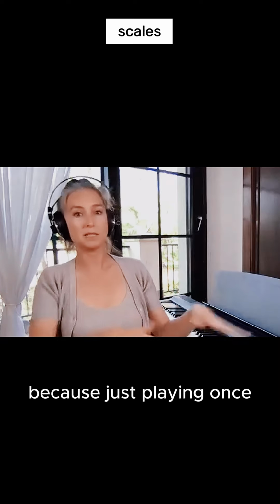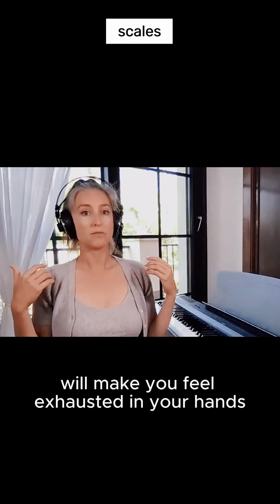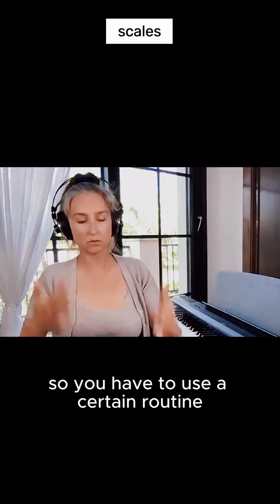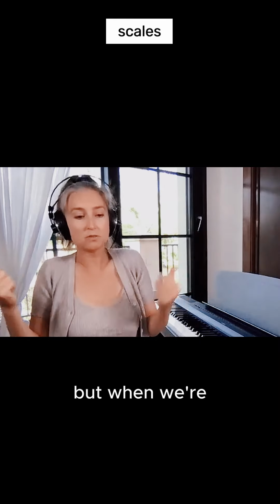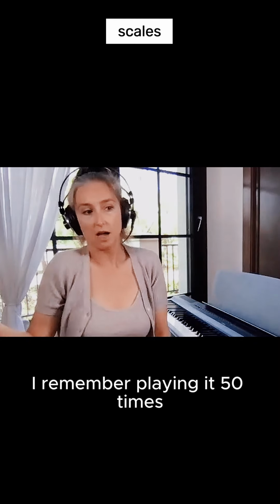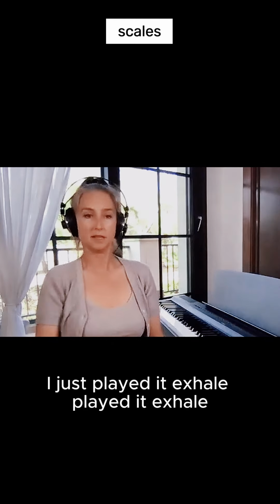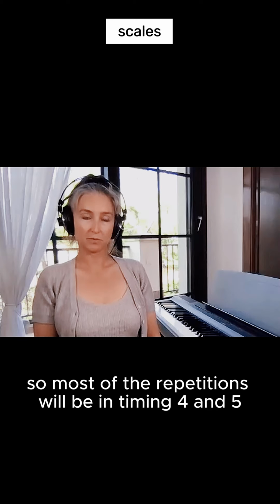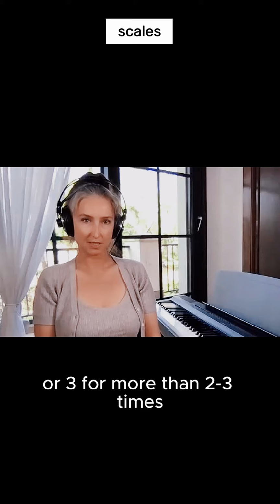Because just playing once the whole scale in timing 5, the whole routine through all the keys, will make you feel exhausted in your hands. You will feel in the beginning your hands are like this. So you have to use a certain routine, and you will probably be able to play maybe only 8 times. But when you were just talking about one sentence, I remember playing it 50 times. I just played, exhale, played, exhale. So most of the repetitions will be in timing 4 and 5. Just don't get stuck on timing 1 and 2 or 3 for more than 2-3 times.